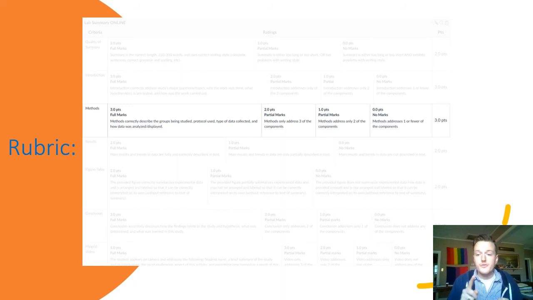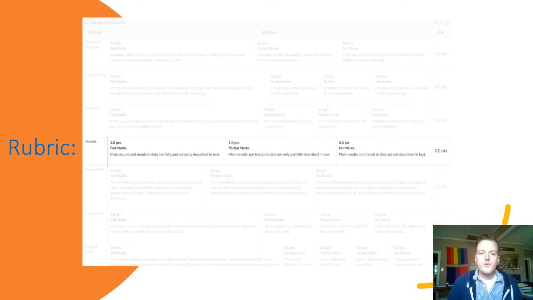So you need to just explain the groups, so the experimental and the control groups that you used. Give a brief summary of the protocol. It doesn't need to be exhaustive, but you do need to go over the key points of how this lab was done, what type of data was collected, and then how that data was interpreted. In scientific methods, they'll explain the data they collected and the stats they used. But in this case, just explain how you're interpreting your data.